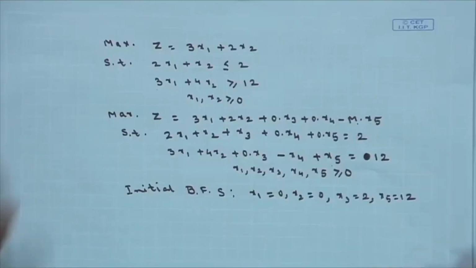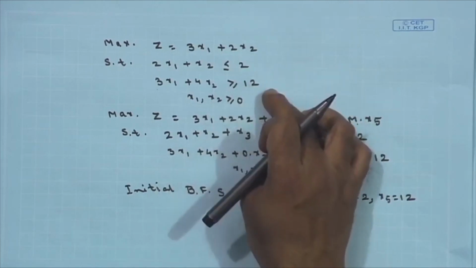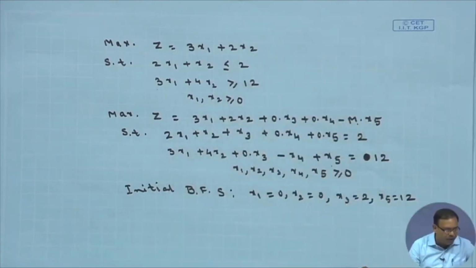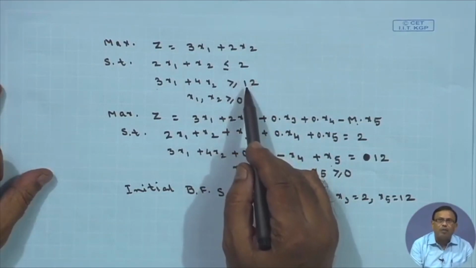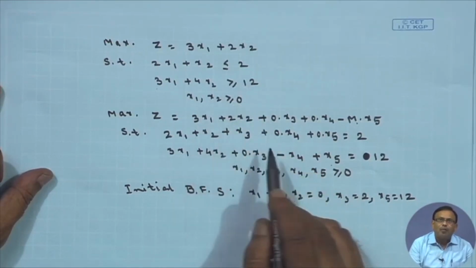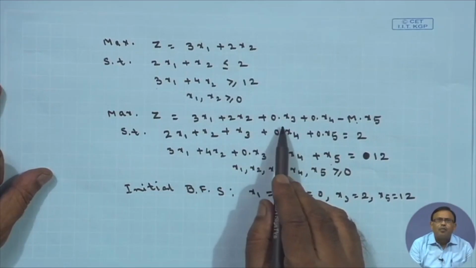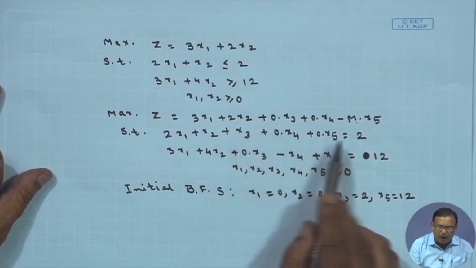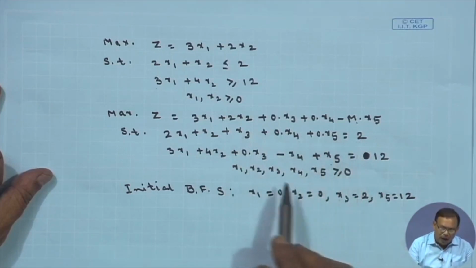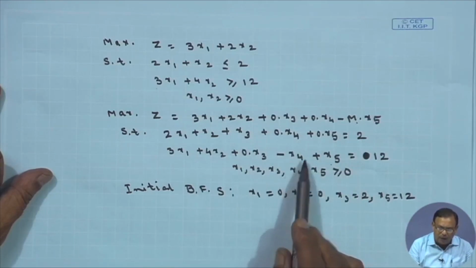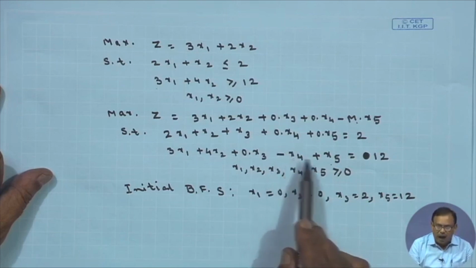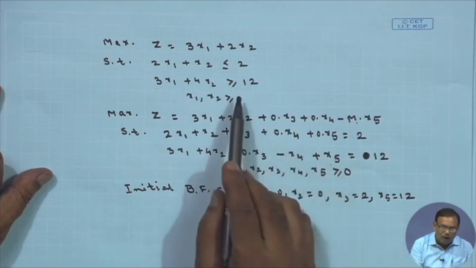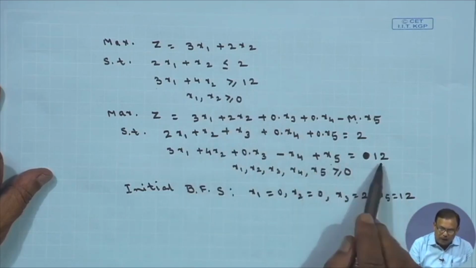So, it is clear to us that whenever we are having a problem, if you see from the original problem, just I am brushing up, that you have the less than or equal to type problem, you have the greater than or equal to type problem, and whenever you have these two types of inequalities, you add a slack variable x3 to make the less than or equal to sign into equality, and after that, for the surplus variable you are subtracting, and you are adding an artificial variable for the greater than or equal to type inequality to make it equality.